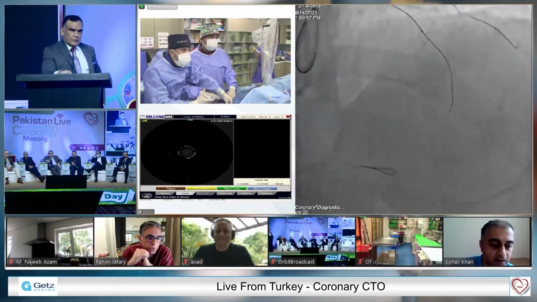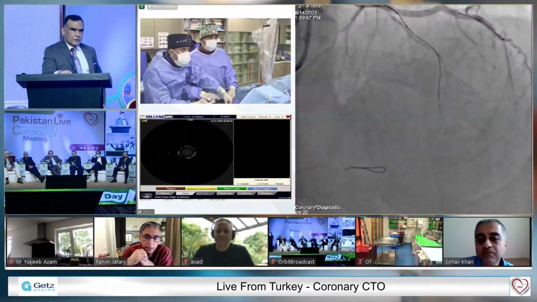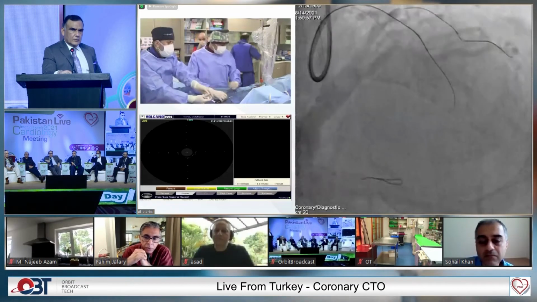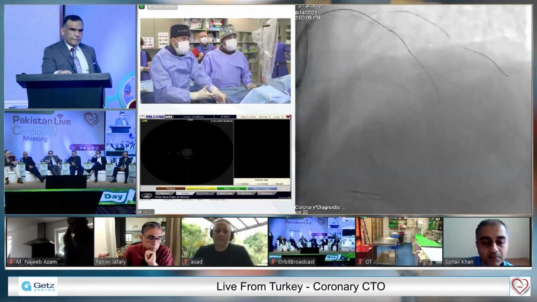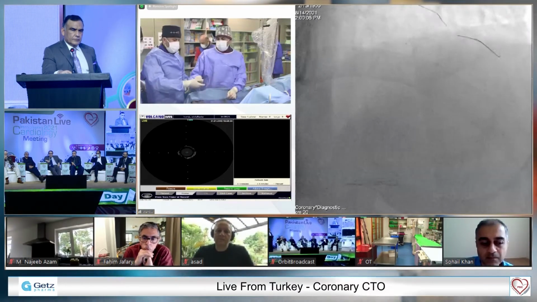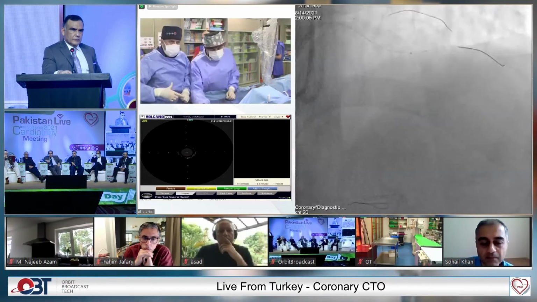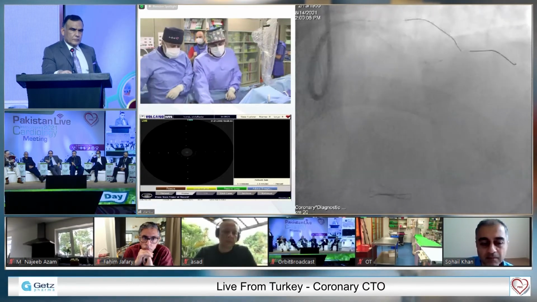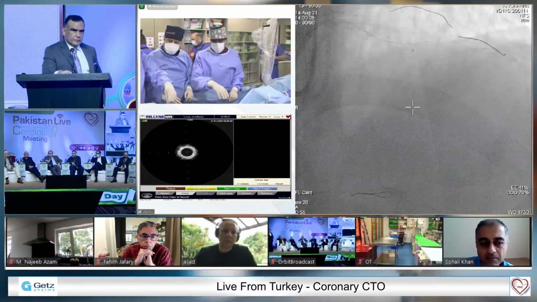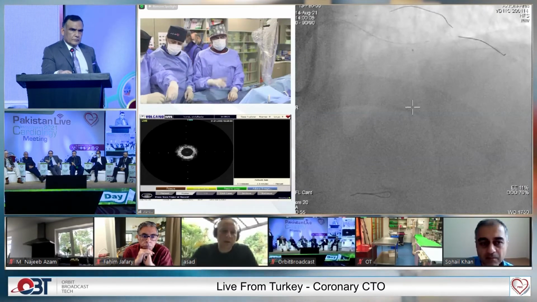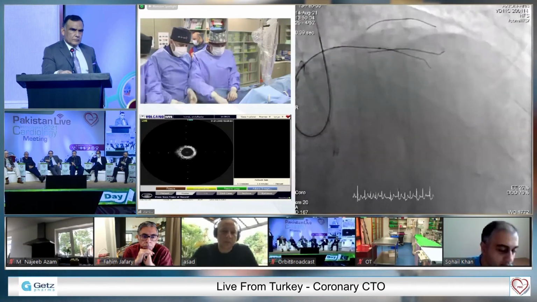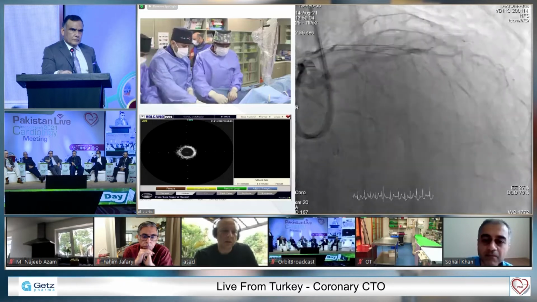Would you consider at this point going to an XTA and seeing if it finds the microchannel? Yeah, to me, I'd like to try Pilot 200 here. And if it goes subintimal, which most probably it will, then I'll go retrograde. I don't want to waste that long occlusion. Better to do reverse CART here. Anyway, from the good side, I have a good advantage now.